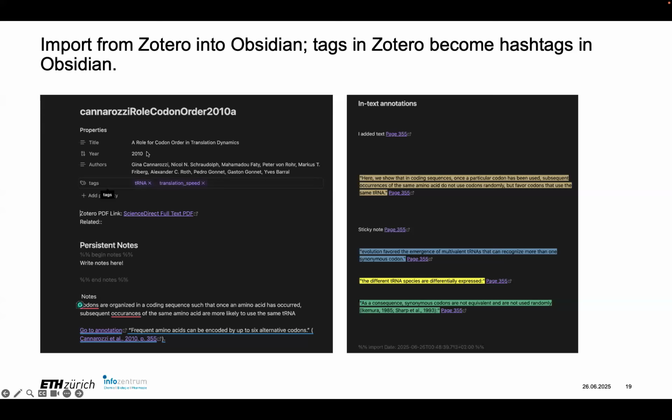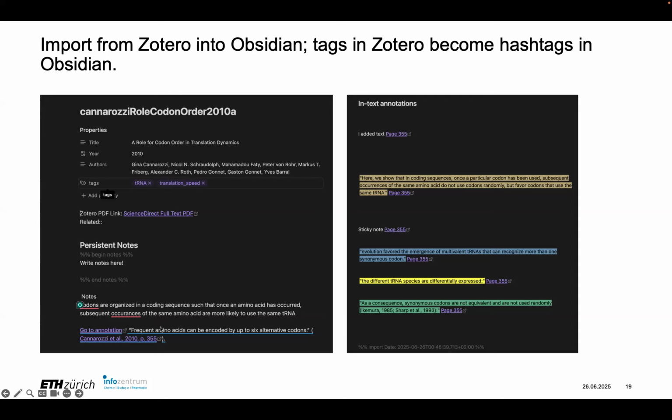It has the metadata, the title, year, authors, and here are the tags, and the tags are Obsidian hashtags. So this also didn't work for me seamlessly on the first version, but I've got it working now. So if it doesn't work for you and you want it, you can ask. I have a link to this. If I click on this link, it'll jump back to Zotero. And I have here persistent notes, and this means I can write these notes and keep my own notes there. And if I change the annotation in the file and reload this into Obsidian, it'll keep my persistent notes. And that's a nice feature. That way you're not constantly rewriting your file.